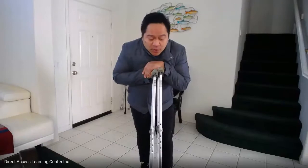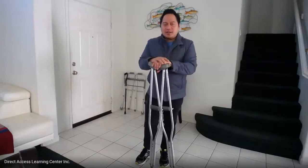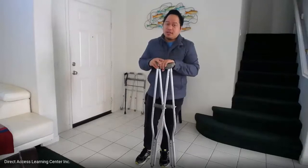So what we're going to do, of course, is talk about our devices to maintain our balance. Now, for our discussion yesterday, our crutches, the 3-point gait is the only one considered as non-weight bearing. Now we have 2-point gait, 3-point gait, 4-point gait, swing to and swing through.